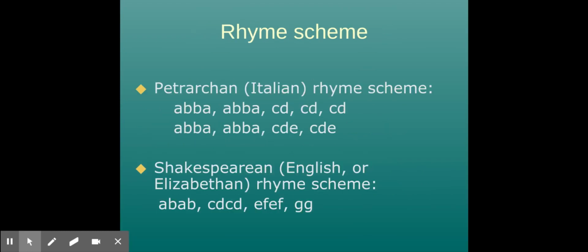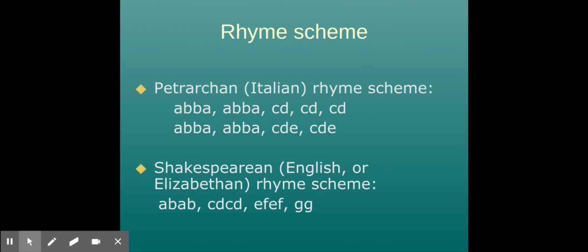So there are 2 main types of sonnets, the Petrarchan sonnet and the Shakespearean or English sonnet. We're not going to really focus on the Petrarchan sonnet. I've included it in here just for information. Petrarch was the first person to write sonnets, and he wrote them in honor of a woman named Laura. So, what can I say? He has good taste. But yeah, we're not going to talk too much about Petrarch. We're going to move on and talk about the Shakespearean sonnet, the English sonnet.